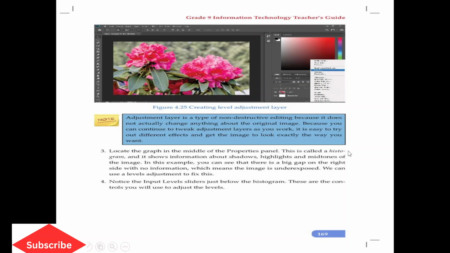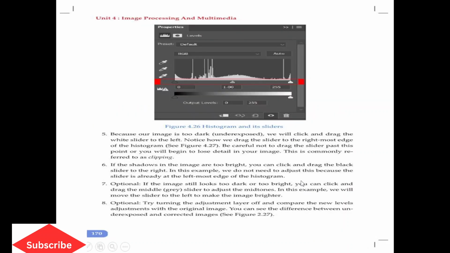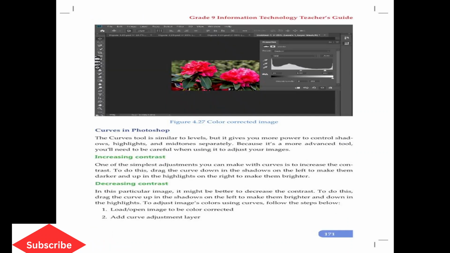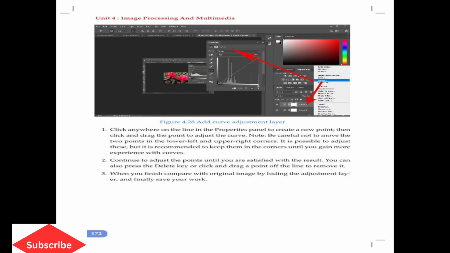Around here, by the right click method, it's possible to display levels and you can adjust the brightness of a particular image. The other is curves, which adjust contrast, increasing or decreasing it after loading the image. You'll get both options under the image adjustment tool or by the right click method on this area.